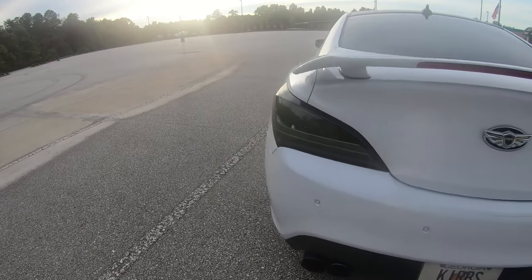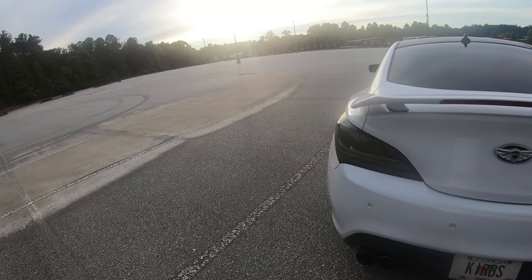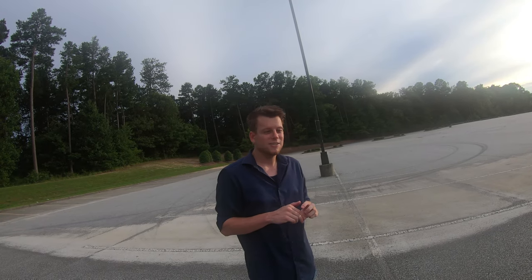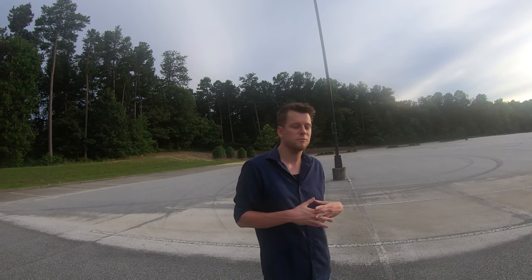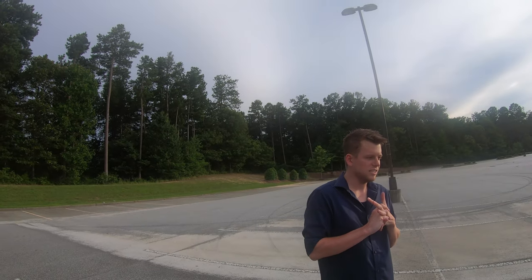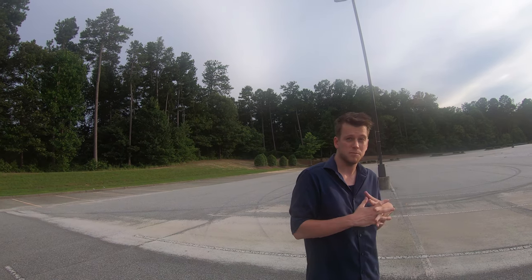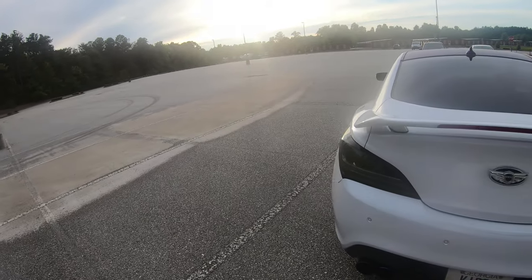Beautiful exhaust. It's made by a very high-end company called ART Performance — one of the major providers for Genesis Coupe aftermarket material. This is the ART DTS system — minus the mufflers on the very back, it's a headers-back three-inch system. It deletes the secondary cats, deletes the mid-pipe resonator, and is essentially a straight-pipe system from the headers. The car got extremely loud extremely fast.